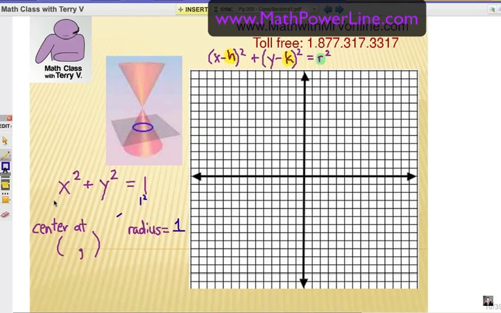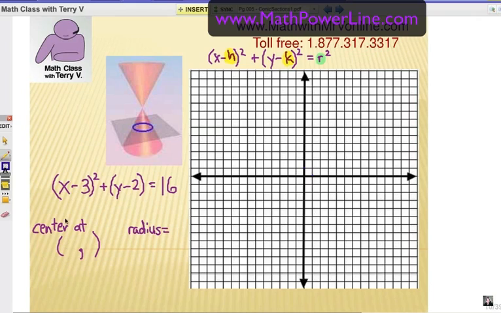Also notice that x squared is really (x minus 0) squared. So we need to know that the h value would be 0, and same with the k value, because y squared is really (y minus 0) squared. So you'd locate the center at (0, 0), and the circle will go out 1 unit in all 4 directions. So as best as we can, we would draw our circle. Pretty boring, simple circle, but that's the basic idea. All right, now let's look at something a little more complicated.